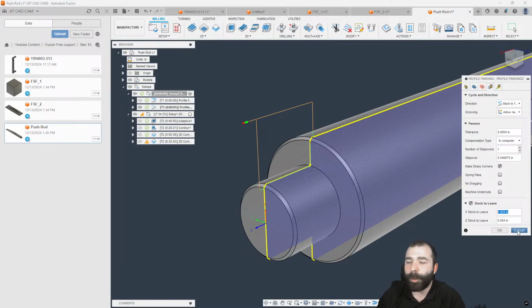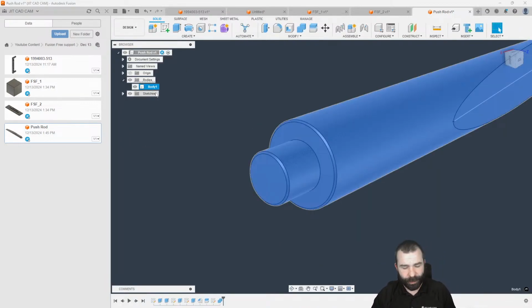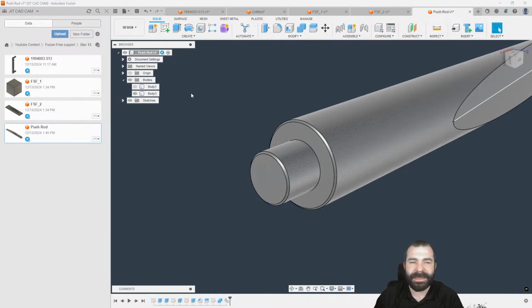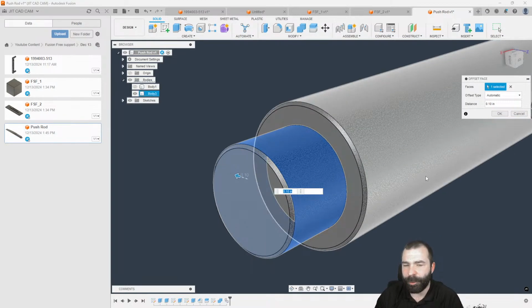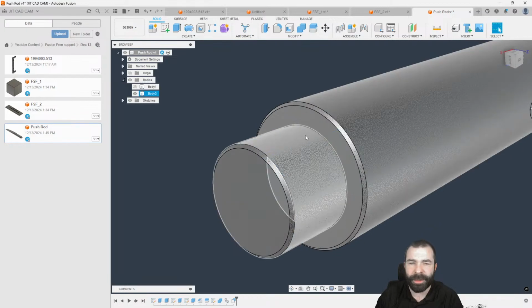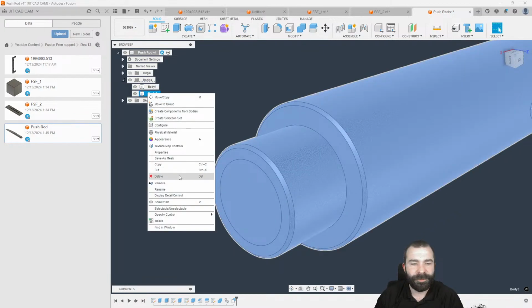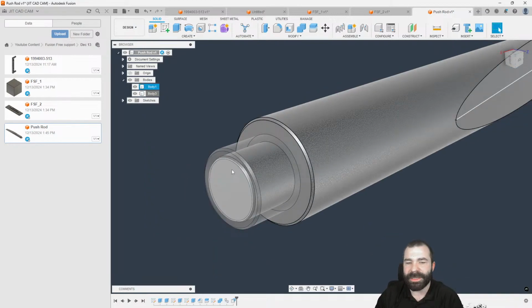Now, another way you could go about it, of course, is taking a model, and we'll do this here real quick, a good old-fashioned copy paste. And then on that second model, I could do something like press pull. So if I needed this cylinder to be a little bit bigger, I'm going to make it 100th thou bigger. You can see my original part still in the background. For all of you out there, let's kick on our opacity. Again, you can see the original part versus the modified part.